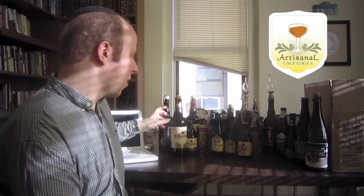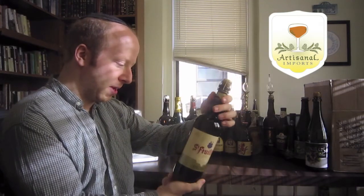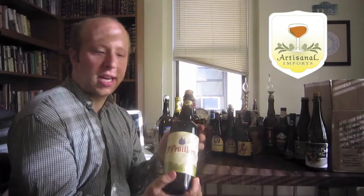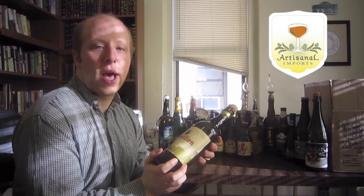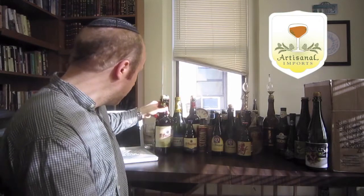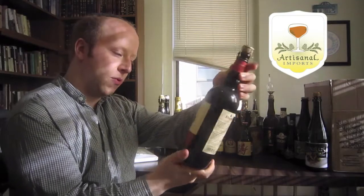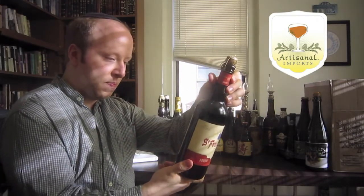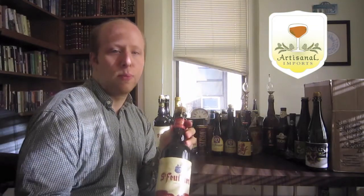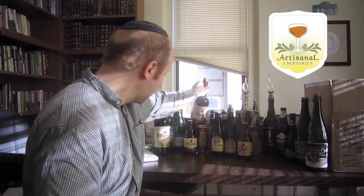this is a really nice variety. The first is their Special, which is I believe a Belgian strong dark ale. It's brewed every year. It's like their holiday beer, like a Cuvée de Noël type beer. That one comes in at $7.50. And another $7.50 is their Brune, which I've actually never had before, and it's like a double. So it should be good. I haven't had a double, and I might brew a Belgian double sometime soon.